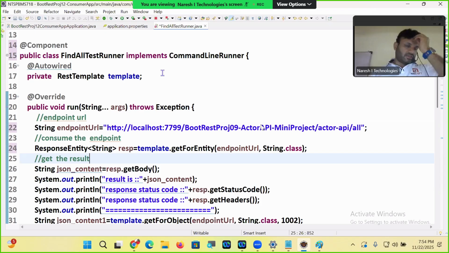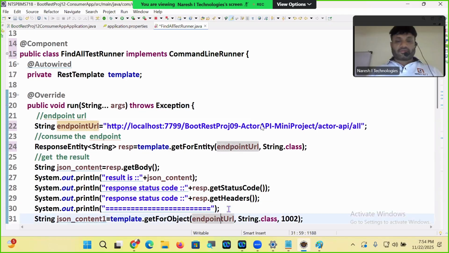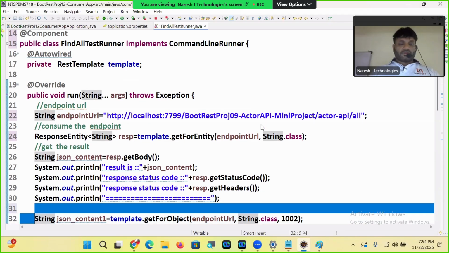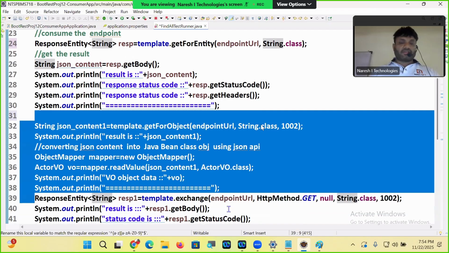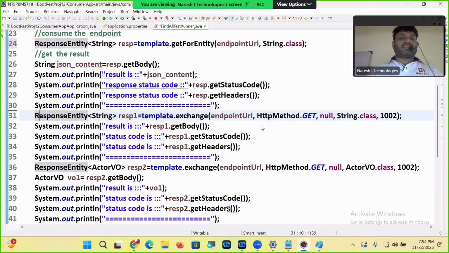Okay, that's good. Response body, this. After this, exchange. Response one. Endpoint URL, get, no body. Here also looking for string. No need of passing this one. No parameters, boss.